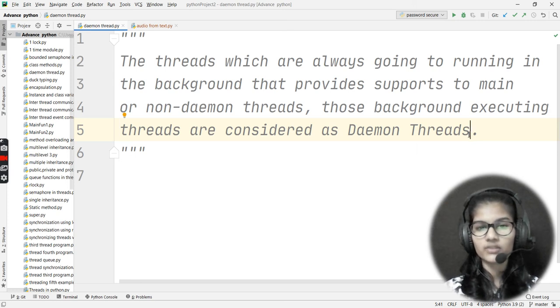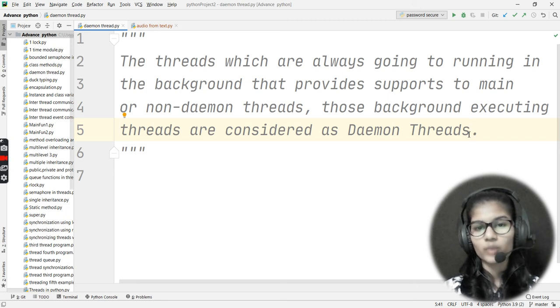So the threads which are always running in the background and which provide some support to the non-daemon or main threads, those background executing threads are actually called daemon threads. I hope you are clear with the definition. Let me repeat once again: there are many threads which are always running in the background.